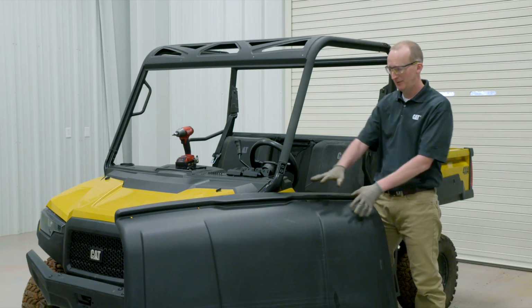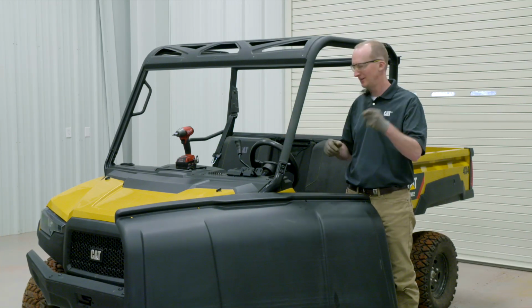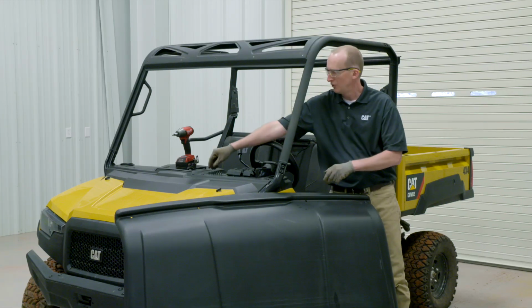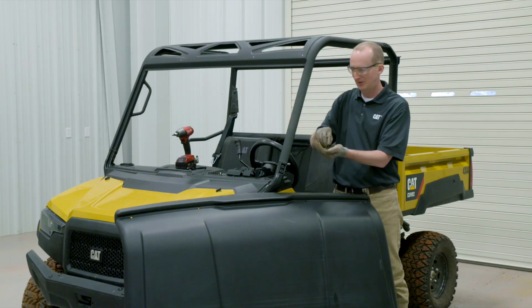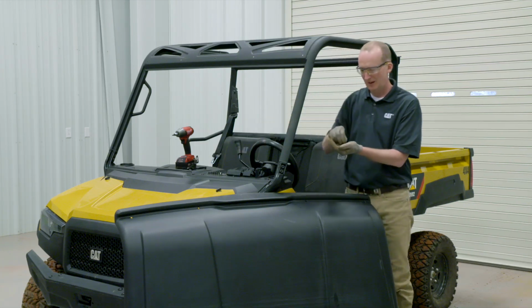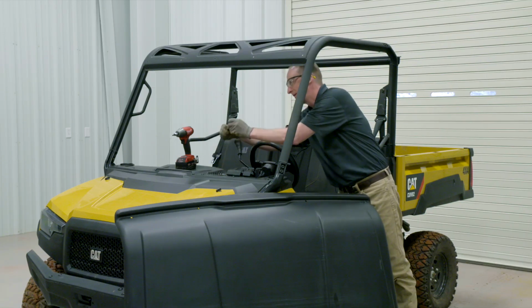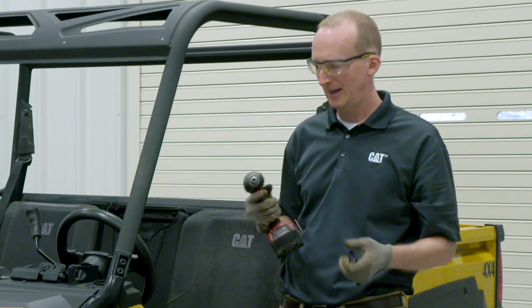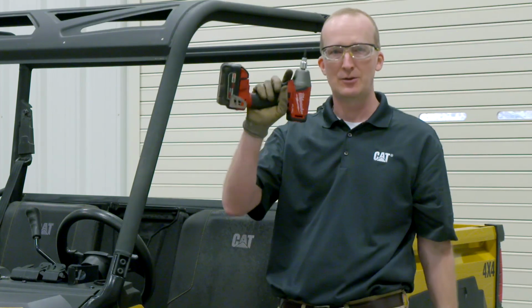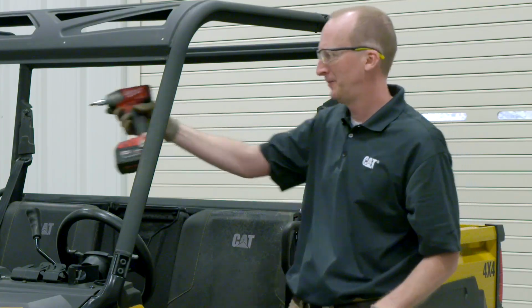In the kit you have the large plastic hard shell, 4 brackets, 12 fasteners, nuts, and washers, and you only need 2 tools. You need a 10mm wrench or socket and a T30 Torx head tool with a power driver.